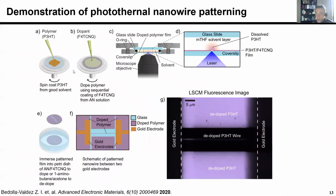All right, so I hope I've convinced you that we can figure out how well that's working and that we have a rate law for our process. Now I'd like to show you what we can do with it. And I'm going to give you the simplest circuit demonstration I can imagine, which is a nanowire. So we coat our polymer, we coat the dopant with the orthogonal solvent, we put it into one of these solvent cells with the methyl THF, we illuminate with a laser, and we illuminate in a pattern such that we're leaving a wire between two gold electrodes, but then getting rid of all of the rest of the material that might connect those electrodes so we can get direct measurements of conductivity along the wire.